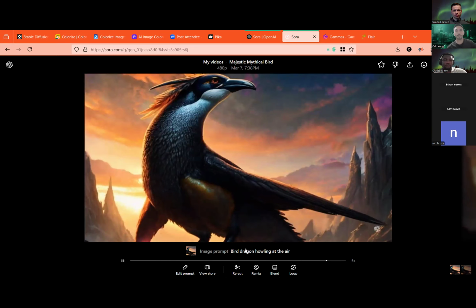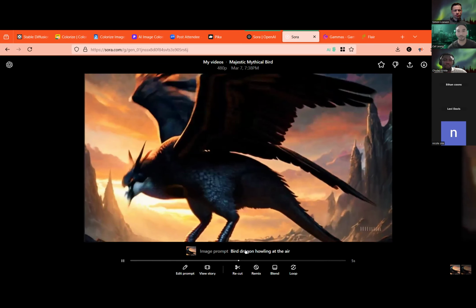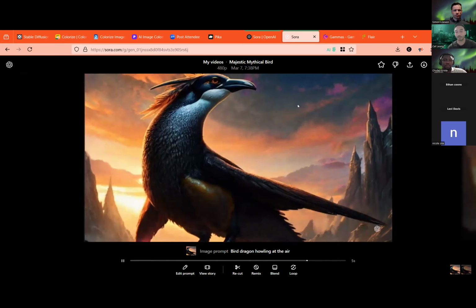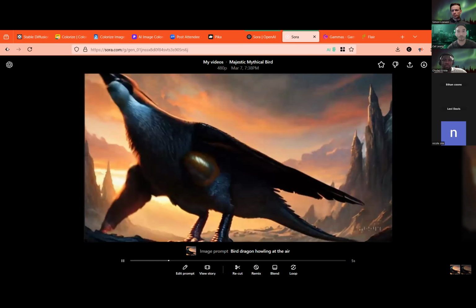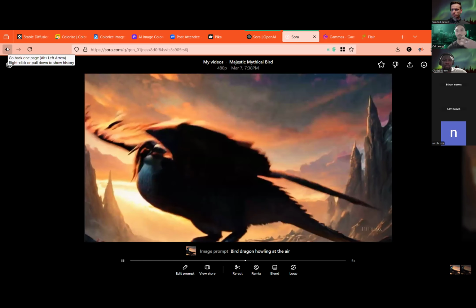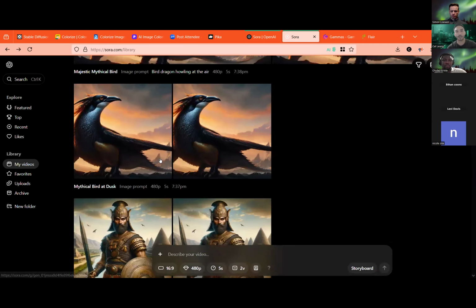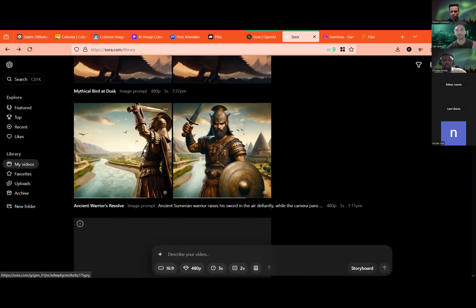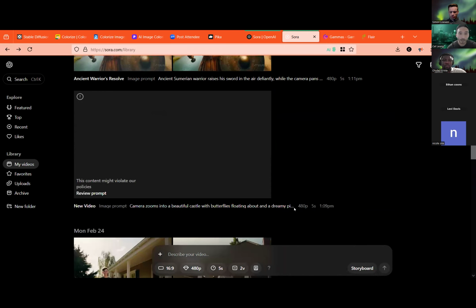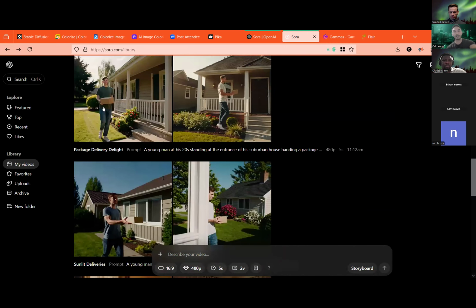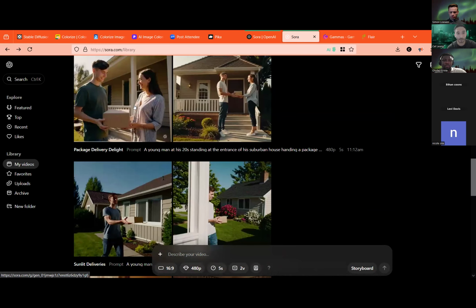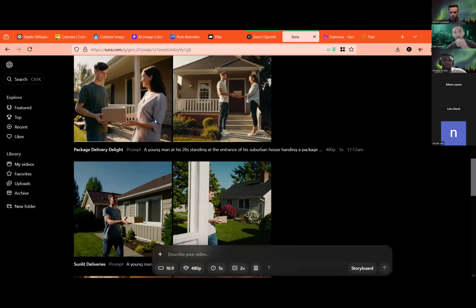So with better prompts, and if you want to direct it, you can create brand new images, or you can upload existing images and bring them to life. I generated an image of this ancient Sumerian warrior, and I had him raise a sword. This one I didn't have a picture beforehand. This one is a bit more, quote unquote, realistic.